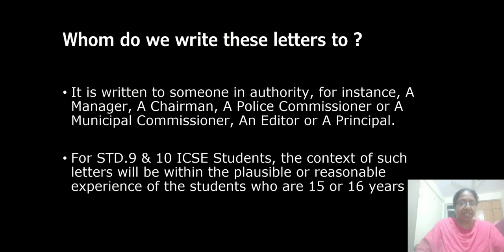So, as you can see, a formal letter is different from a friendly letter or an informal letter that you write to your family and friends. The tone of such letters should be formal and not sound too personal or intimate. It should be concise with statement of relevant facts and be to the point.